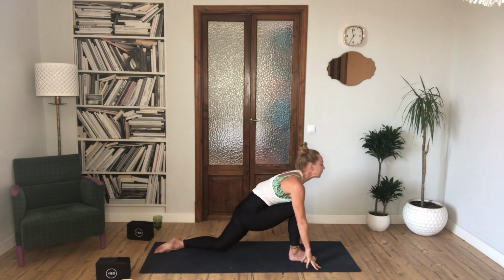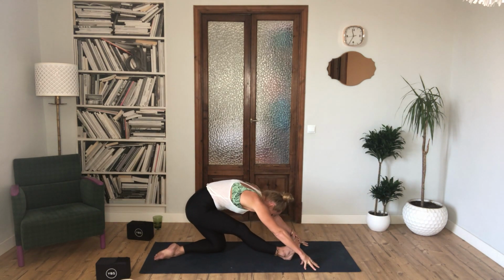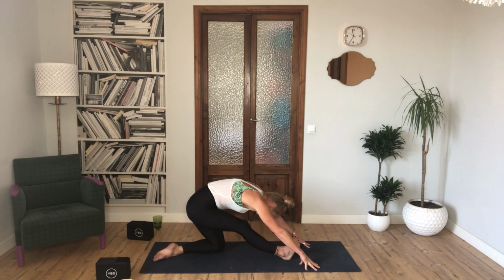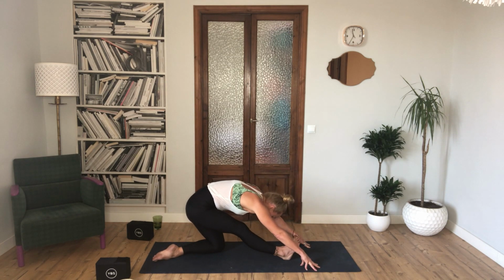And both hands either side of the front foot. Pause. Inhale, lift the chest. Half splits round. We're going to move this. Inhale, bend the chest, bend the knee. Inhale, lift. Exhale, round. 1 more. So we're just opening the hamstrings and pause.